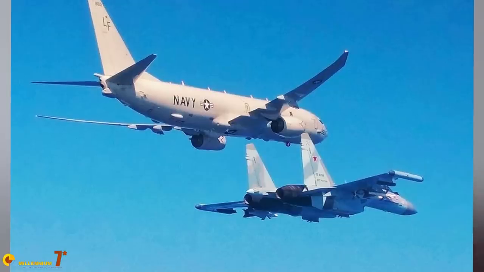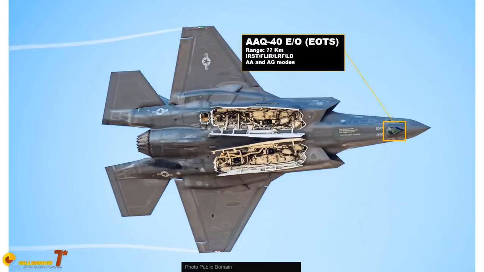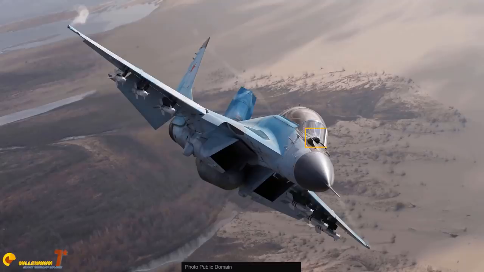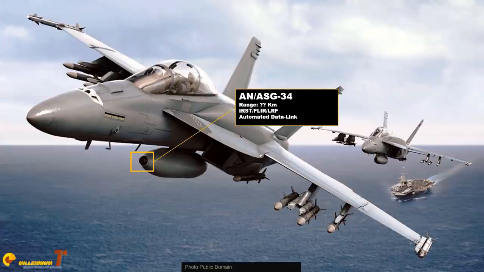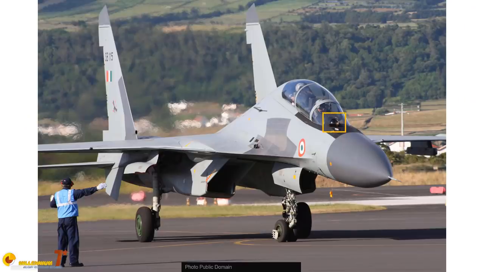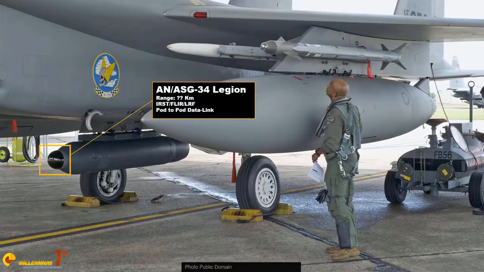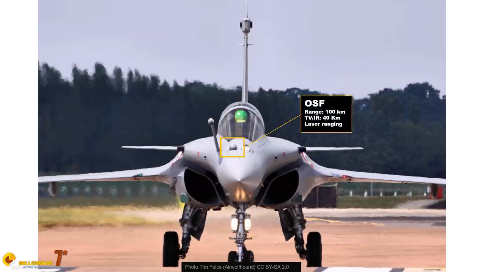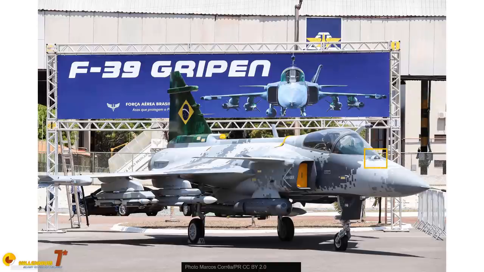So, if the target doesn't give away its identity by emitting something, someone needs to verify in person what the target is. The optical devices like the one mounted on the F-14 or the IRST on modern fighters have exactly this function, avoiding closing within visual range with the target and still being able to have an image for visual identification. Yes, because if your plane has BVR capabilities, you definitely don't want to get too close. So ATR is a technology aimed at resolving this problem.